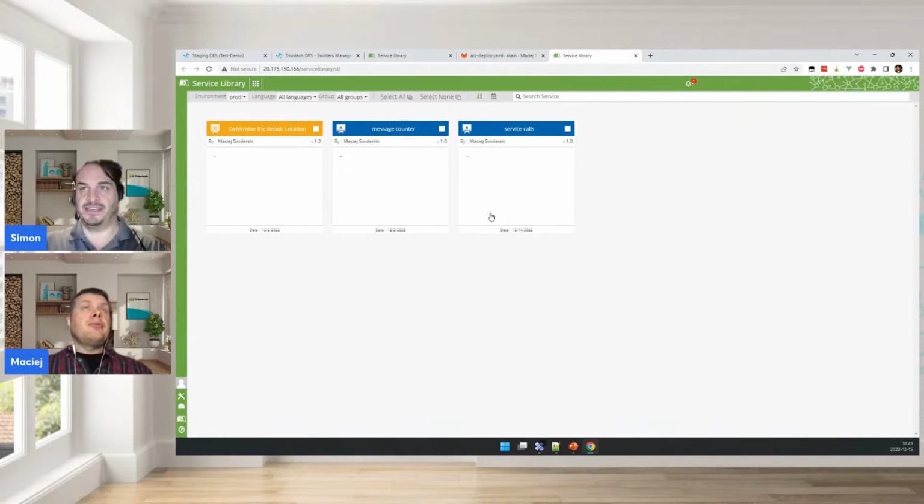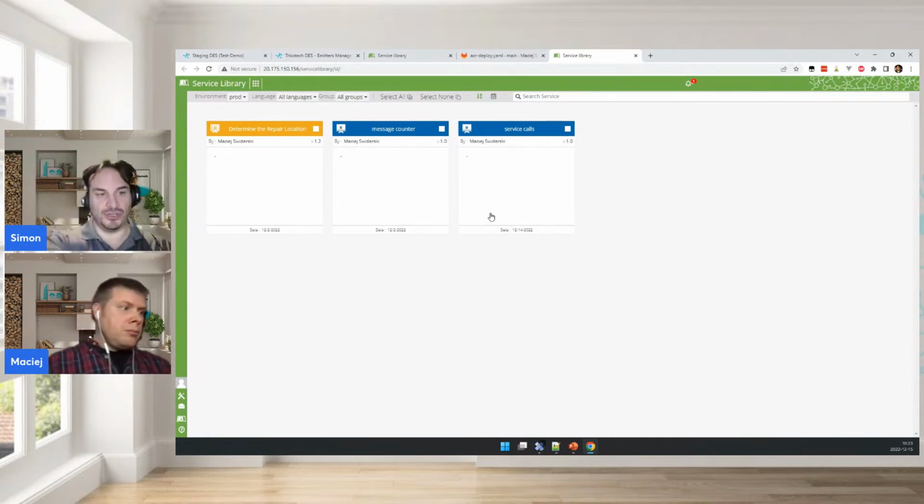So basically, if we want to do a little bit of a recap of what we did, we had services in our Trisotech service library. We selected them, and we automatically created a container image. We pushed it to Azure.